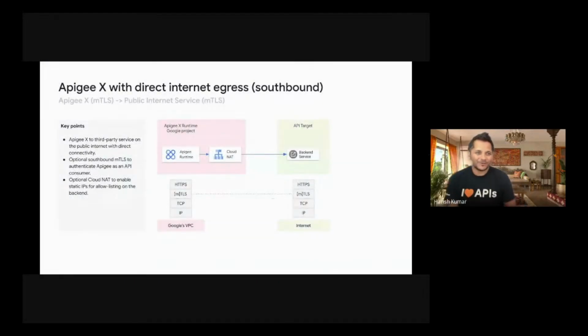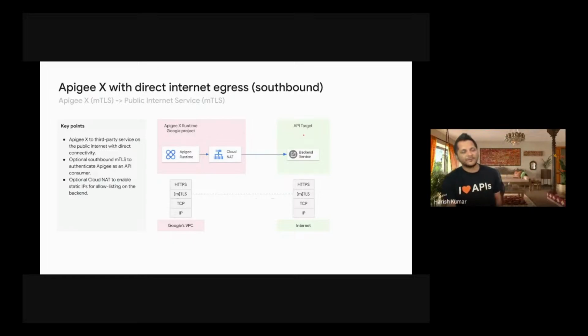Now, southbound. So now you are exposing and creating services, but your APIs within Apigee, if they are not connecting to your backend services, are not doing anything. So most of the time you're running your services behind the scenes. You need Apigee to connect to your backend service which you are creating, maybe a database or a microservice or whatnot. Now, how does Apigee connect to that? You can choose to have Apigee's runtime make a direct internet connection to your API services, or it can be a third-party service.